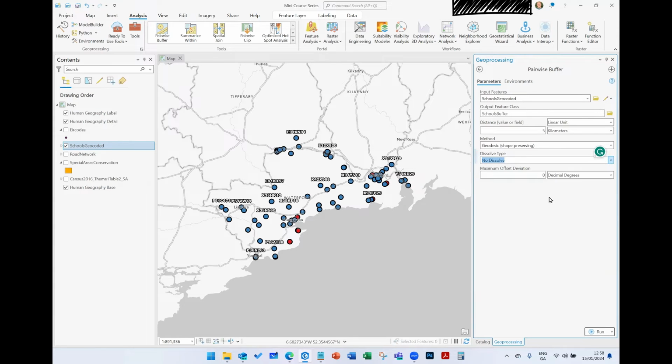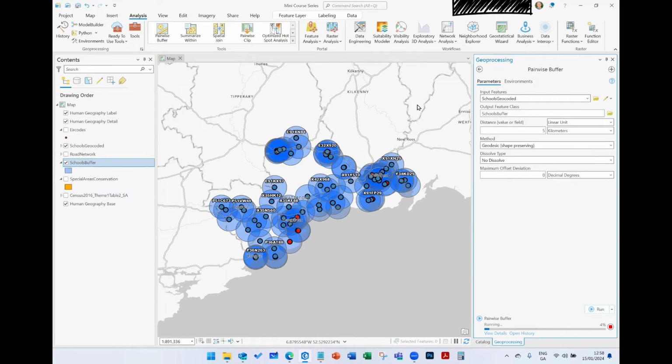But from here, I have my 3 main components that I need. I have my input, my output, and then the criteria, right? Or the constraints of the analysis tool itself. And then I might have a few different options. Cool enough. But if I run this, and we're just trying to talk you through the process of running analysis tools, you can see here, it spits out a buffer.